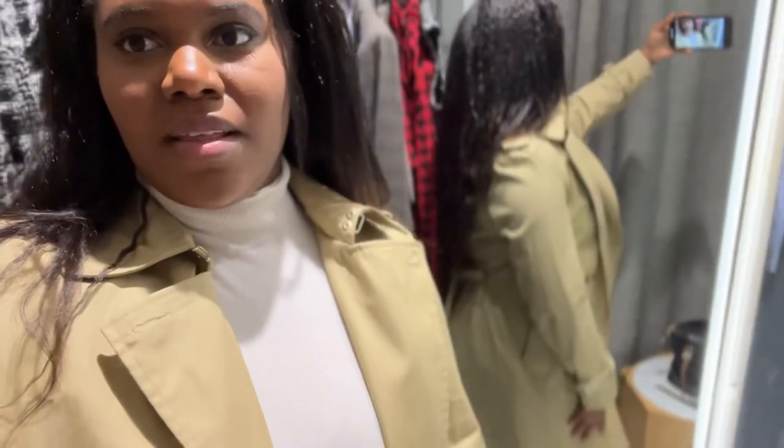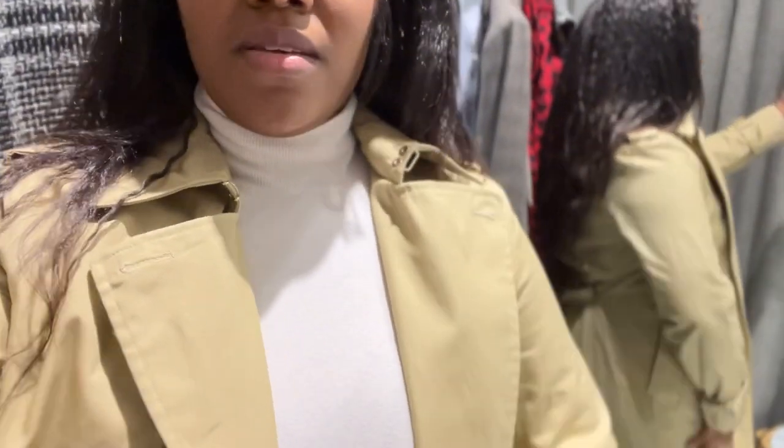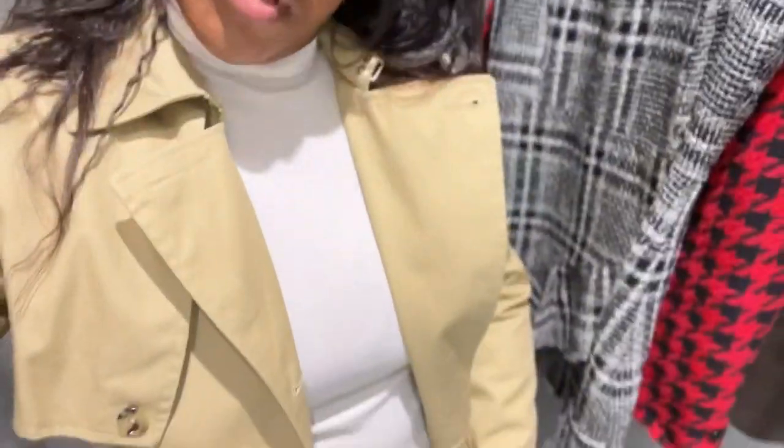Look at the back — quite liking this, it's really nice. I think the price point was like £80, which is pretty much similar to what it was in Zara. I think Zara could have been a little bit more pricey. But this is coming home. I am liking this.